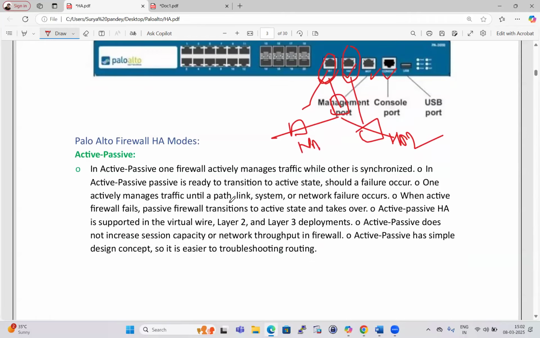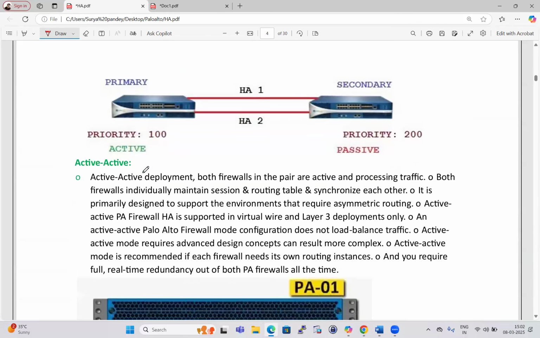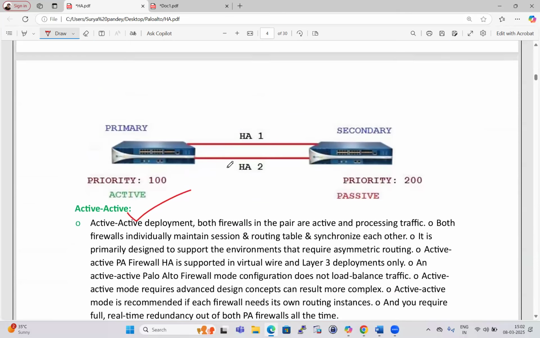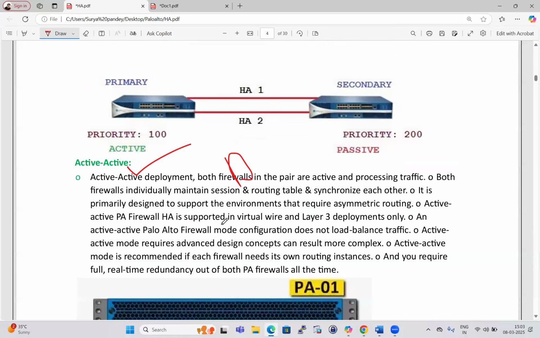Okay. I have already mentioned active passive. Then I mentioned active active. And I also mentioned that active active is quite good if you are using a load balancer in prod. In the load balancer backend pool, we can configure both firewalls. Traffic coming to the load balancer is going to be distributed among the two firewalls working in the backend.